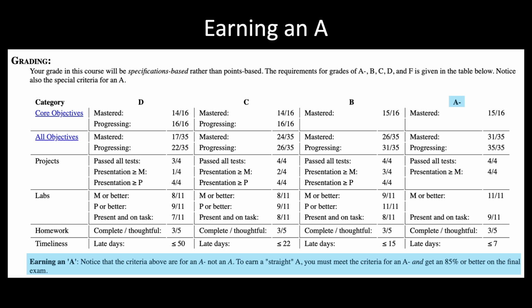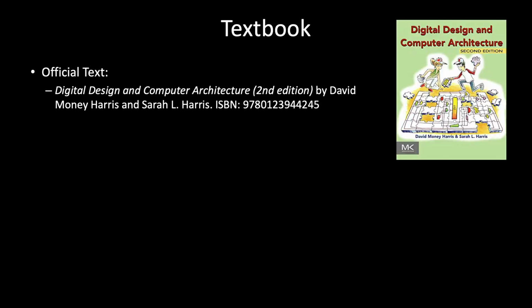All right, 2 more things and then I'll wrap up. First, the textbook. The official textbook for this course is the 2nd edition of Digital Design and Computer Architecture. That's the book with the green cover. This is one of the few textbooks that's actually worth owning. I know there's a lot of garbage textbooks out there in computer science, books that you buy and never open and so on. But this book follows what we cover in the course very closely and has some very good explanations about what we're doing. So it's definitely worth your money to buy.